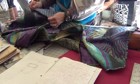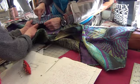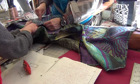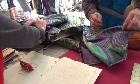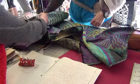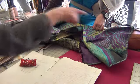Could we make the top go through? This would be the top, and it would come down like this. The top and the bottom. And the same over here. The top and the bottom. You think so? Okay. The top, two pins. The bottom, one pin. The top at the opposite side.